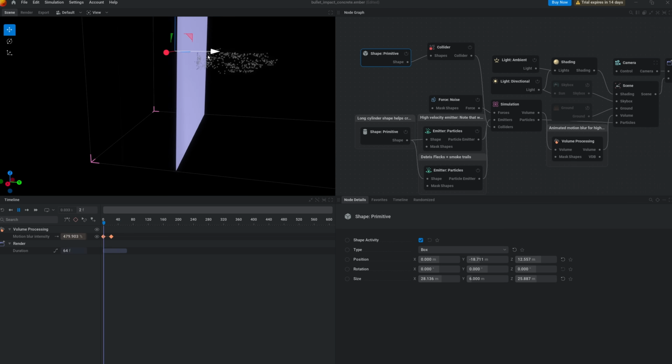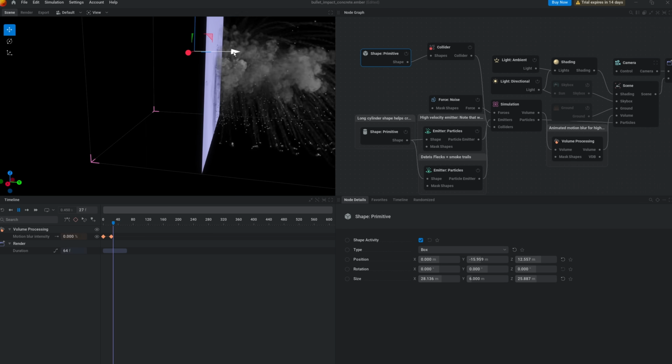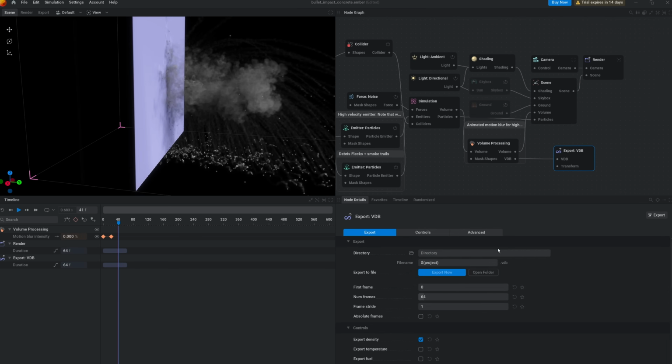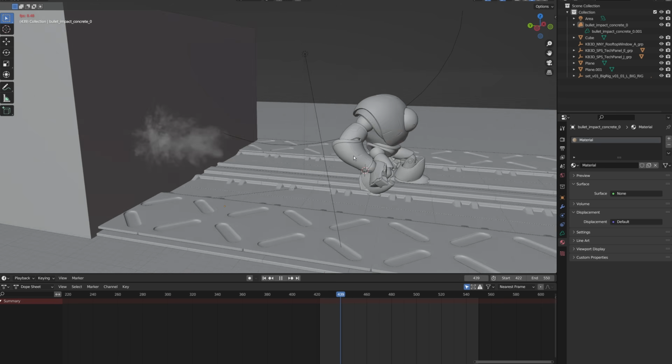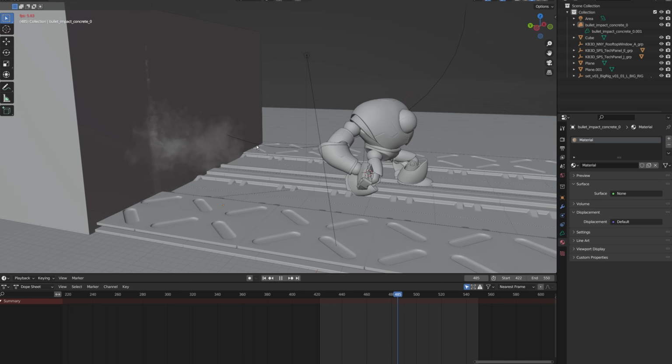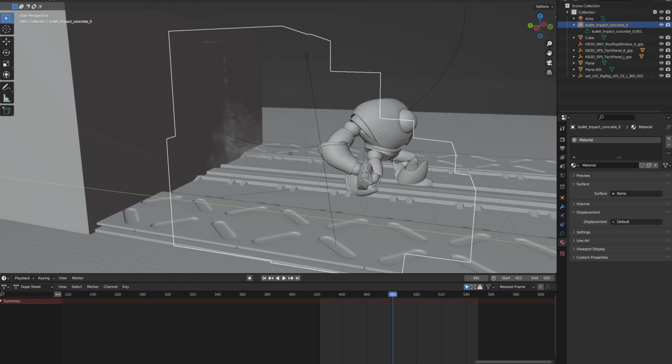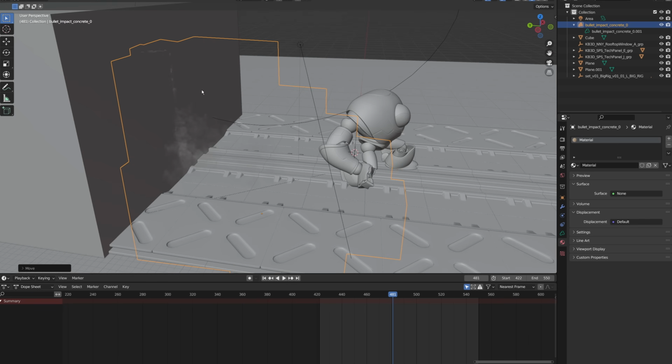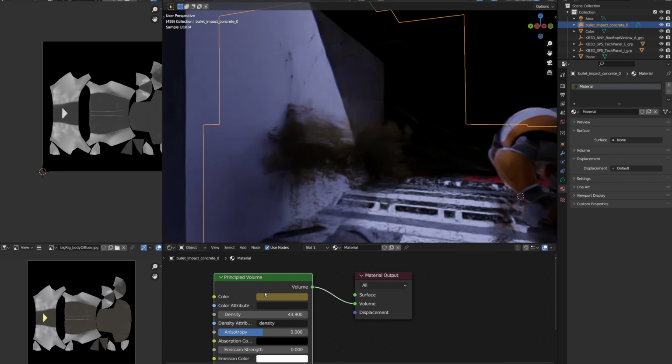But shout out to the laptop and the GPU and also just EmberGen for being a cool piece of software. This was crazy. This project was not the right fit for this much fire. And so I went through their preset library and started looking through different things I could tweak. They actually have this dust explosion thing, which is super cool. And as a placeholder, I decided to try bringing that into Blender, and sure enough, it worked. You can bring in that volume, you can mess with the density, give it shaders, all that, and just have a big dust explosion without having to simulate it inside of Blender.